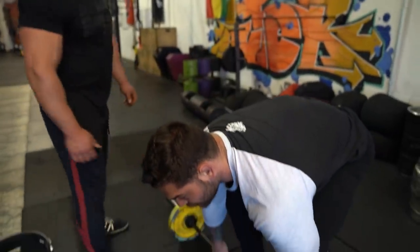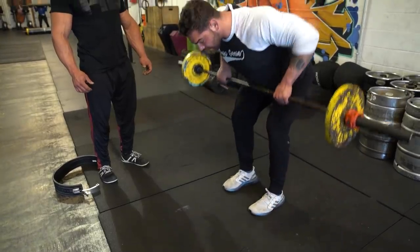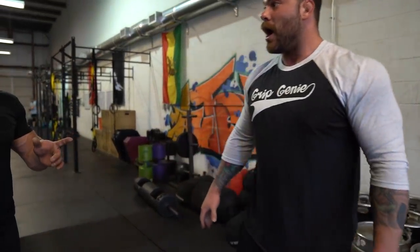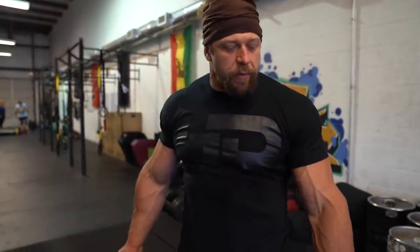Turn around — see how the back is rounded? This is what we're trying to grow right here. This is called a flexion row, from Mike Israetel at RP. When I did my hypertrophy back training using this, my back got a couple of inches in the midsection — it adds a lot of width. This is the real video he wanted to make, guys. Everyone can get access to a barbell. I'd recommend smaller diameter plates — like 25s or 10-pound iron plates — because you get a fuller range of motion and can really get that bent-over position with depth at the bottom.